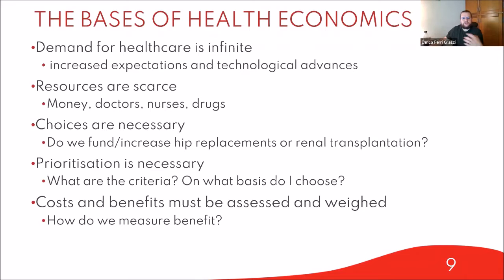Now, measuring costs is fairly easy. It's just how much money I need to buy something, right? Let's just leave the opportunity cost to the side right now. We'll go back to it later. But how do I measure benefits? So, well, measuring the cost is quite straightforward. Health consequences of an intervention, of a drug, of a procedure are quite less tangible. They're not so easy to measure, but they are just as important, as they indeed are the main reason for which most health services are provided, because we want to achieve better health.